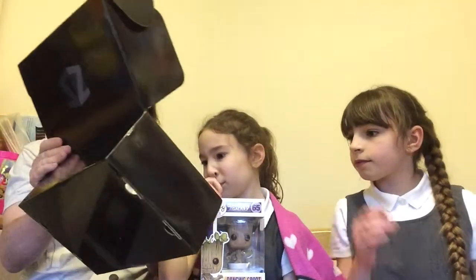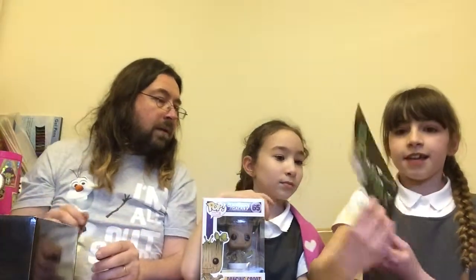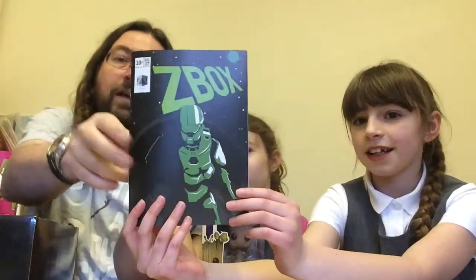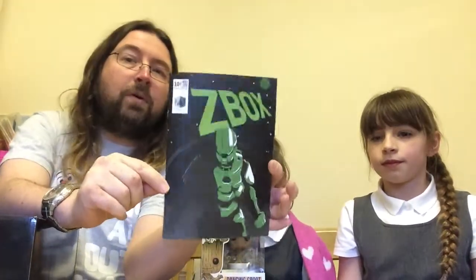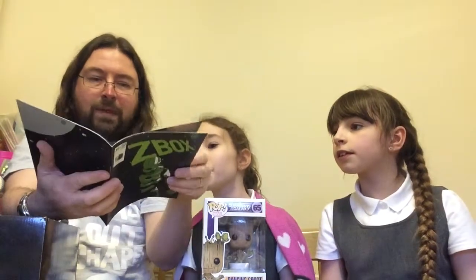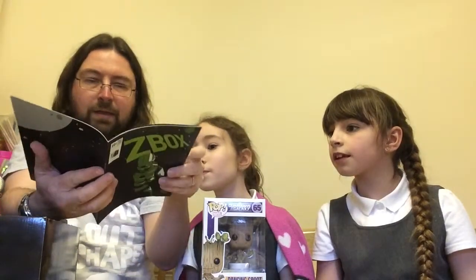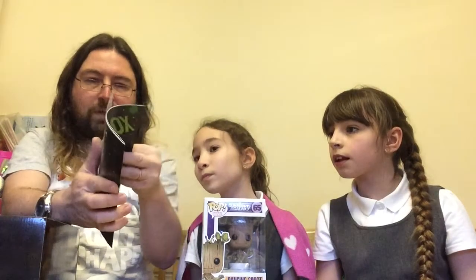Anna Maria, would you like to get the last thing? It's a Z-Box magazine. This is the first time they've actually had a proper magazine — last time they had the Xavi catalogue in there. So this is actually a proper Z-Box magazine for the first time. We'll have a look at that later on — it's got lots of things in it, all about the stuff that's in there, bits and pieces related to the articles.